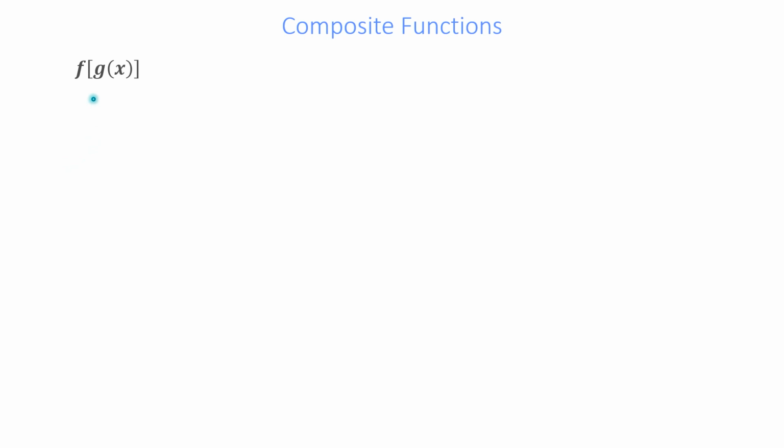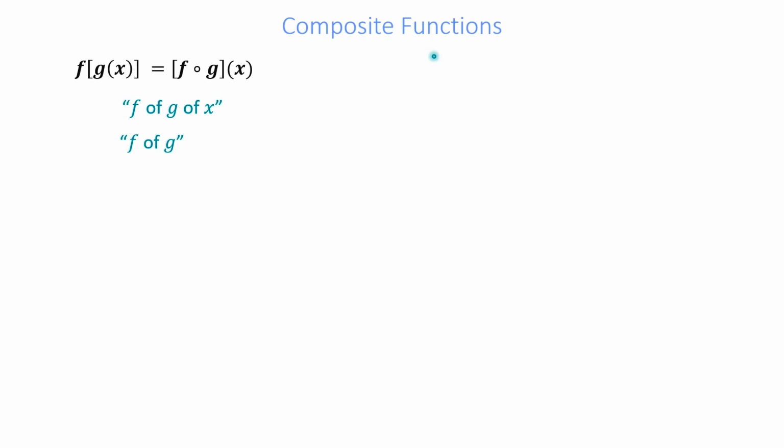Now let's begin with the notation for composite functions. So how would we pronounce this? Well, we'd say f of g of x. And we can shorten this even further. So we can say this as f of g. And an equivalent notation for this is what we have here. Now, if you see either of these two notations, then we're dealing with a composite function.